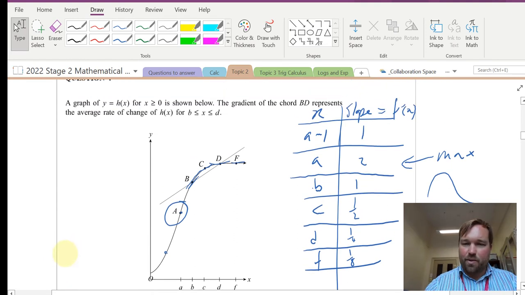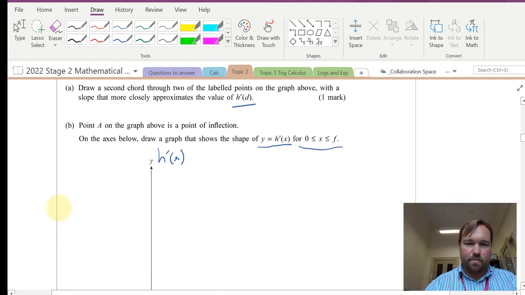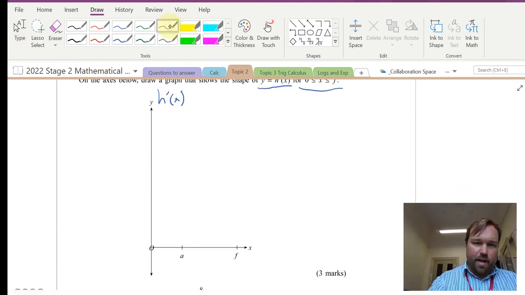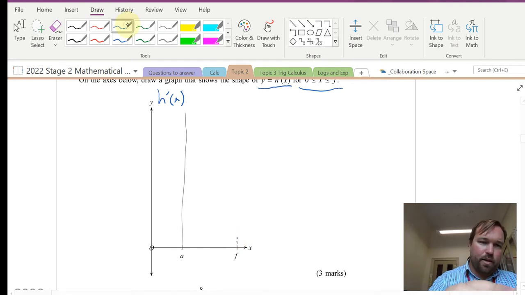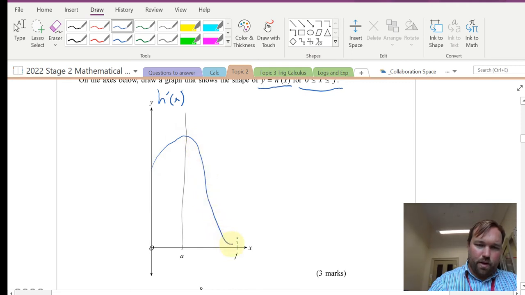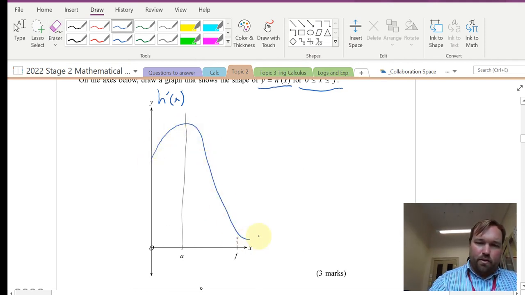And by assigning values to the approximate slope, we can see that that would be our shape. So, in line with A, we want that to be the maximum, and by F, we want to be down at a quarter, or like an eighth even. We're going really low. So from here, I would have it going up, peaking there, and dropping off. Maybe even a little smoother than that. Up, peaking, and dropping off.